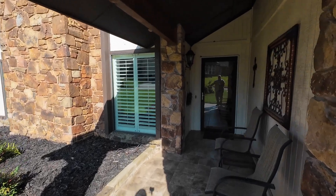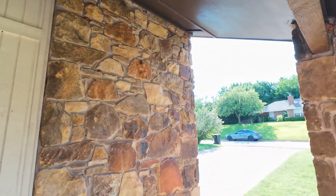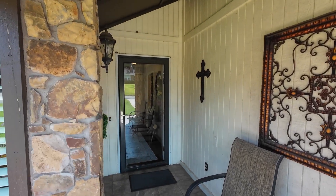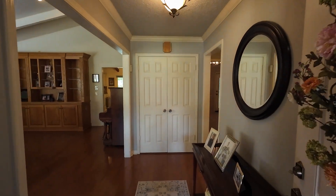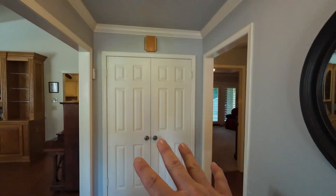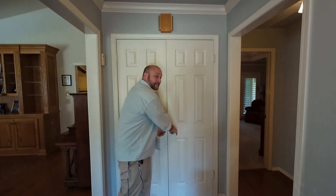That two-car garage is spacious. When your guests come over, this is the entryway they're going to see — look at all the built-ins and the covered entryway that leads right from the driveway to the front door. As your guests come in, they're greeted by an amazing little lobby area with coat closets located right there.